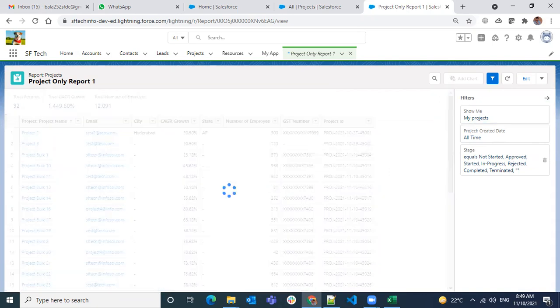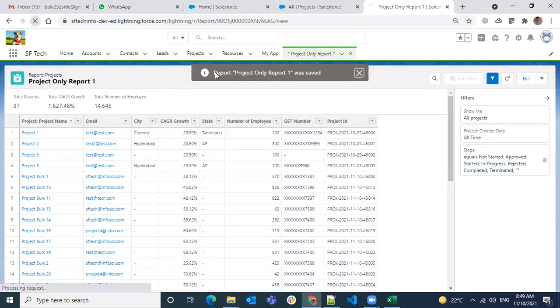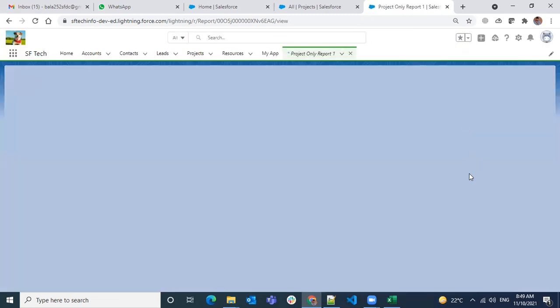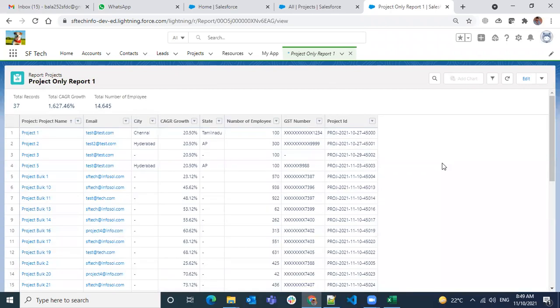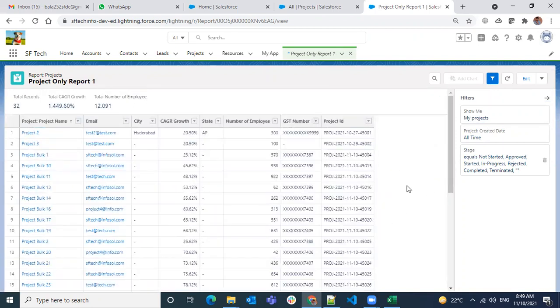If I change to a different value and save, then when I refresh, or when I come back the next time, whatever changes I made will stay. If you see My Projects, it's not showing the team's projects. It only shows 32, and 5 of them are with a different owner. That's why they're not showing there.